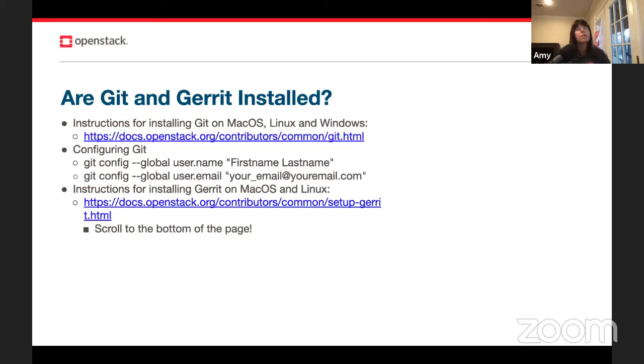But let's go ahead and just make sure everyone has Git and Gerrit installed, and we'll go into the accounts shortly. Is there anyone who does not have Git and Gerrit installed on their machines yet? Not necessarily configured, but just get the basic packages on.